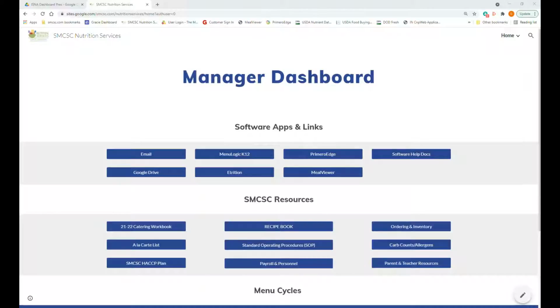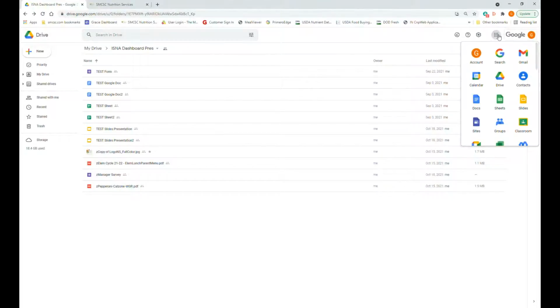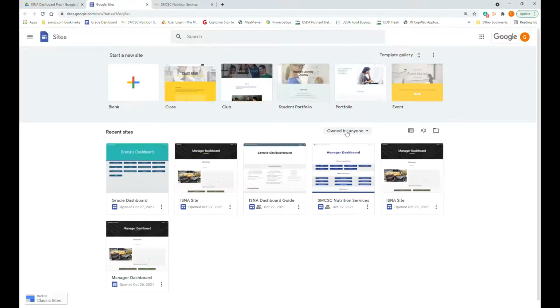First of all, how do you even get to Google Sites? Let me show you that, because many people may not know how to do it if you've never used it before. You're going to go to the waffle menu up here in the top right, the nine dots, and then scroll down to this purple icon here, that's Google Sites. It'll take you to the Google Sites section of your Google Drive, and this will show all of the sites that you have. It'll show where you can create new ones as well.